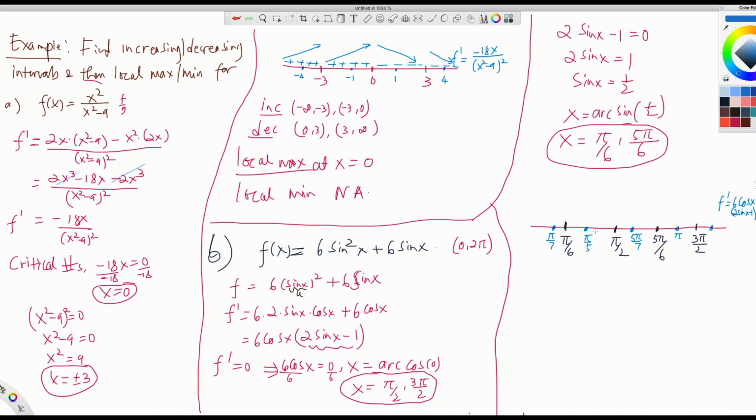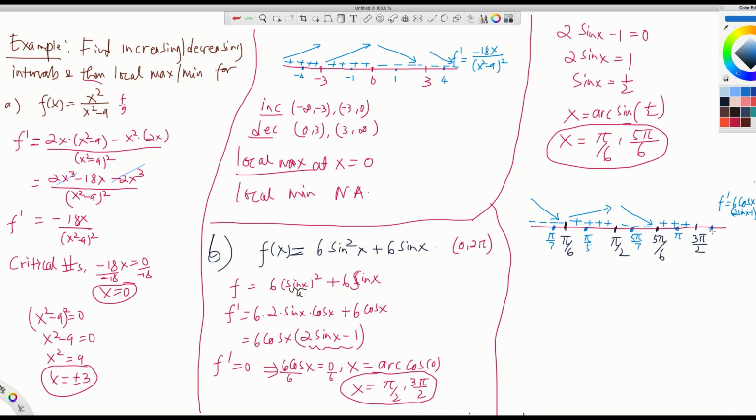Okay, guys? Now, what I do is I will plug in these values in my f prime and take the sign, okay? So, let me enter it in the calculator. So, you will get positive sign there, plus, plus, plus. You can basically plug in that pi. It is easier to plug in here, right? 6 times cosine pi is -1. 6 times -1 is -6, times 2 sine pi. Sine pi is 0. So that will be 0 minus 1 is -1. So -6 times -1 will be +6. So this will be positive.